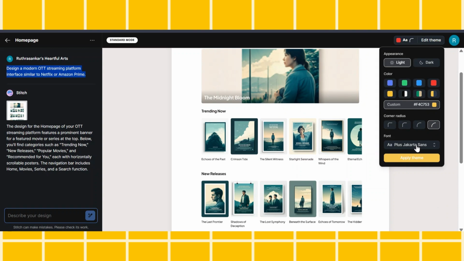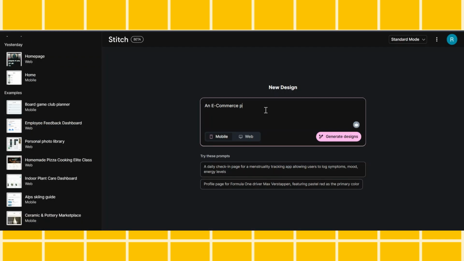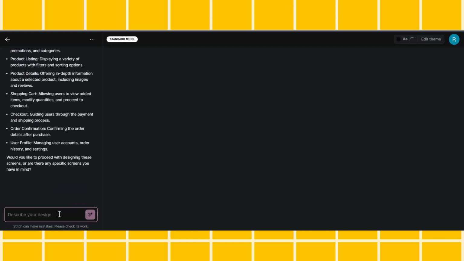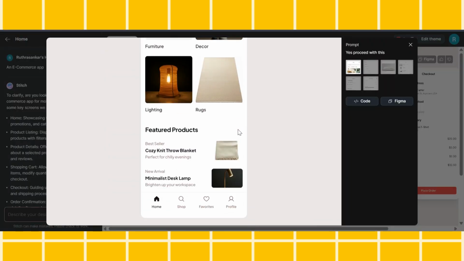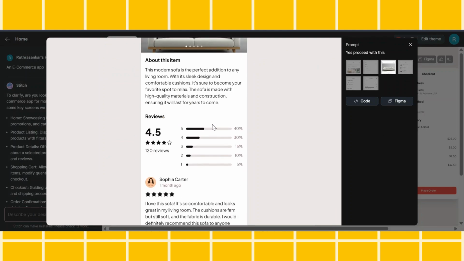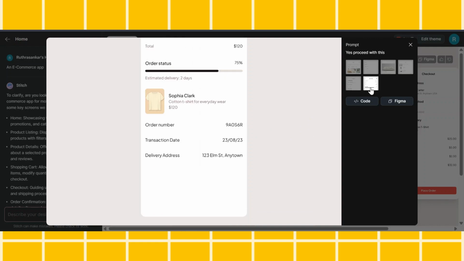In my point of view, I won't say that the results are bad, because developing an OTT platform is one of the most difficult things to do. But if you ask Stitch to develop a UI for a simple, common application, it will definitely produce great results. For example, I asked Stitch to develop a UI for an e-commerce store, and this is the result I got. Look how good it is. The style, elements, color, and widgets look professional.